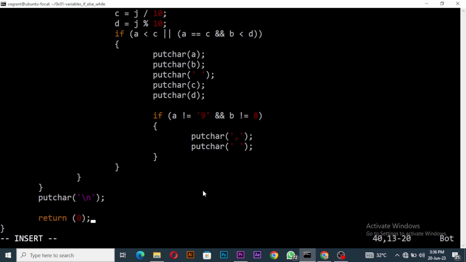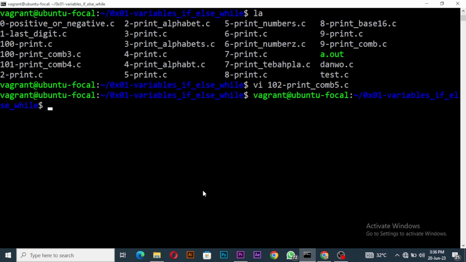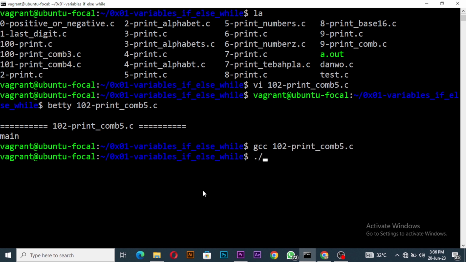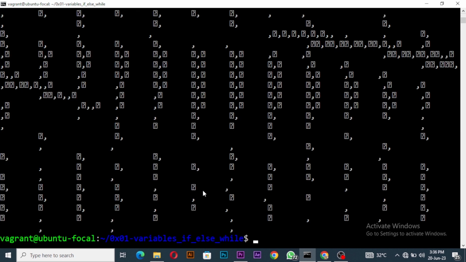So with this, we'll escape wq. Let me check with Betty on 102. Betty says we are good. GCC 102, GCC says we are good. So let me run the execution. Okay, we have some stuff.